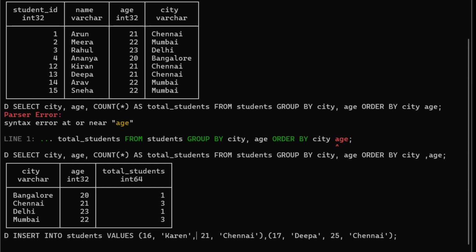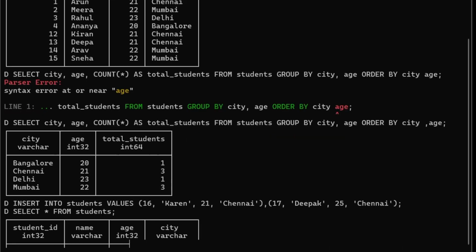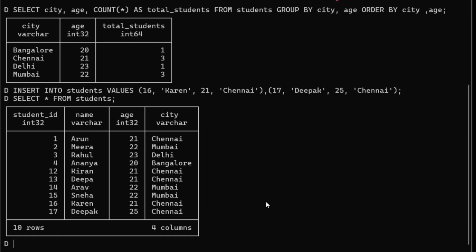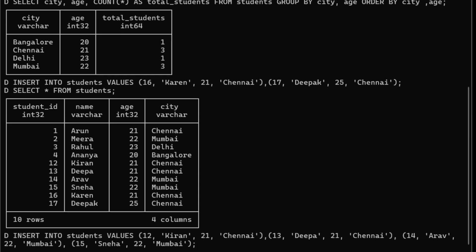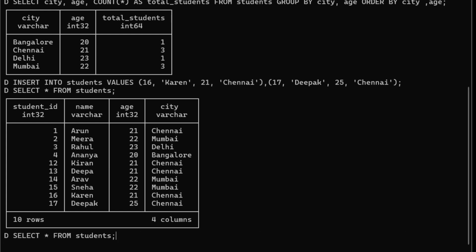And ID 17, Deepak. Well, now let's call our select star from students. So we added two more rows. Now it's 10 rows and 4 columns. Okay, so now we can call our code, that is select star from students.